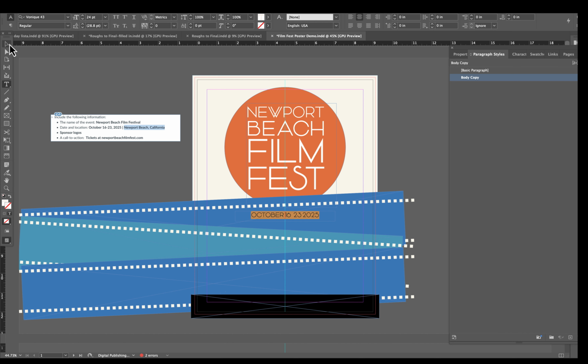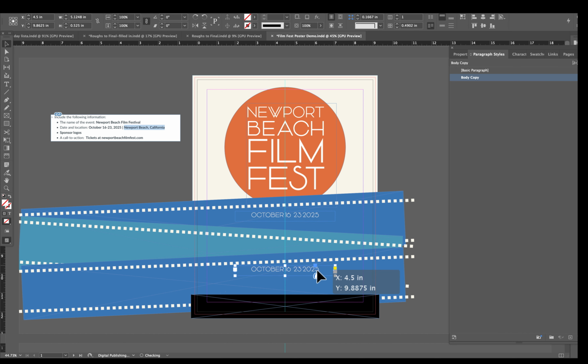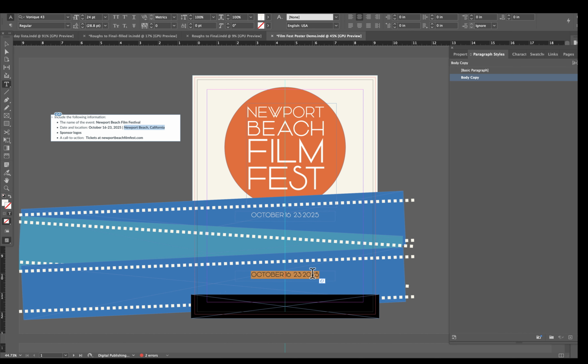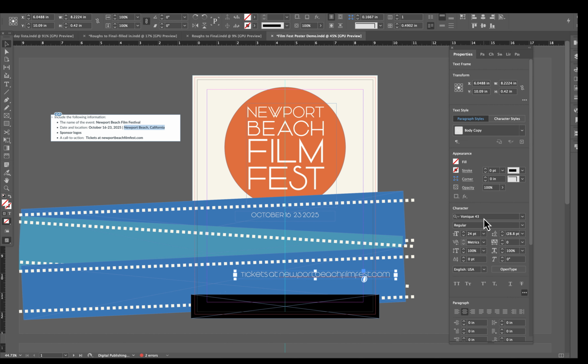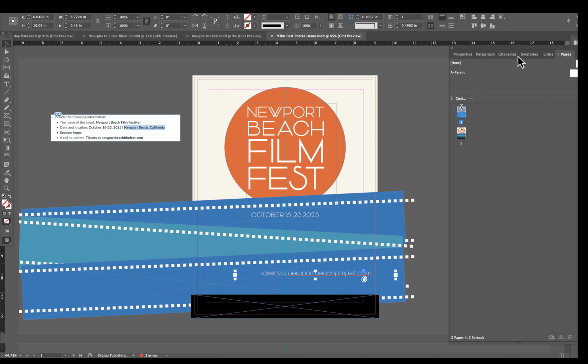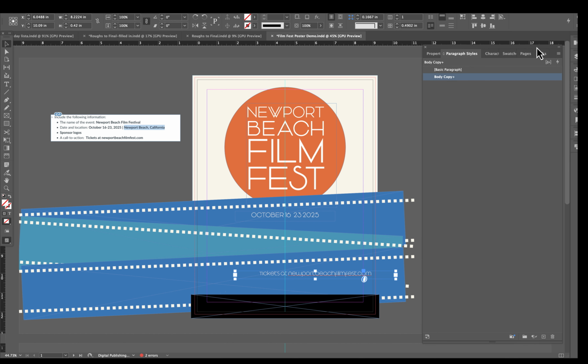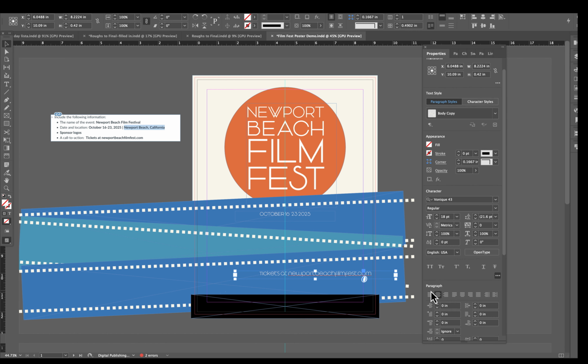And I'm going to just duplicate that box over here by holding the Option or Alt key, and then Command V or Control V. I can see that that type is actually going to have to go either smaller or the box is bigger because it is not fitting in there. So let's do both. I can already tell this is not going to be a good body copy type, but just for now, let's take it down to 18 point. And on our paragraph styles, you're going to see the plus because we've altered that style. So let's just redefine. And now the date will go smaller too. And I'll come in here and I'm going to center that box.